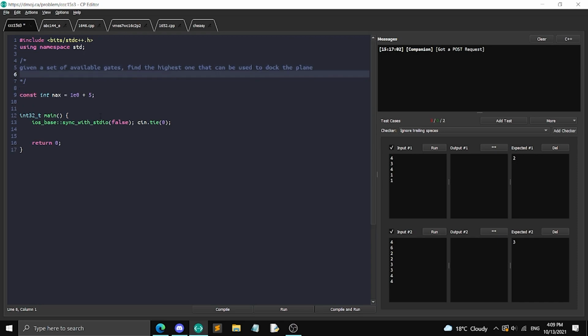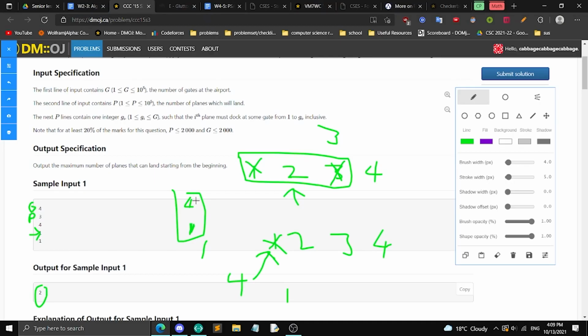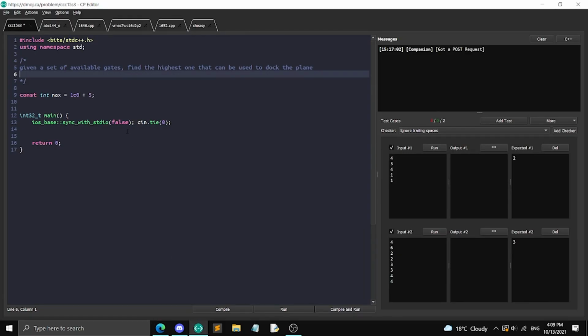How we can solve this is by using the data structure binary search tree, which is implemented in C++ as set. A set of int would give us an ordered set, and we talked about binary search trees last week.